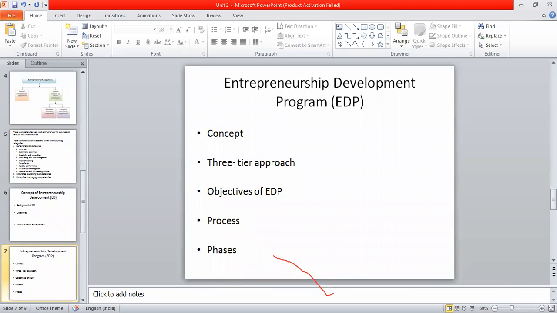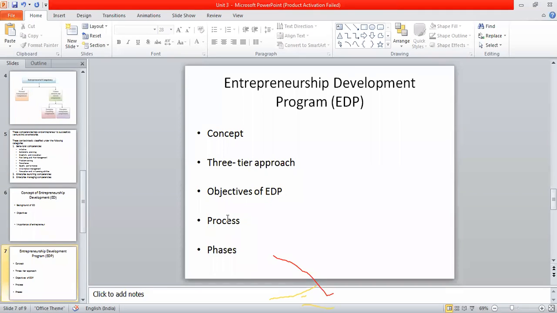Okay, so another objective of these EDPs is to provide and conduct programs for stimulating new ventures. The programs provide managerial skills, teach marketing techniques, and also the technical know-how for existing entrepreneurs and budding, prospective entrepreneurs. These programs also make us aware of the different project assistance available in the field, the schemes, and the loans, under which scheme you can opt and get yourself benefited. They also provide information regarding various facilities, concessions, state and central government schemes, and the institutional assistance which can be availed to promote entrepreneurial ventures.